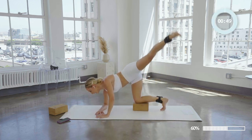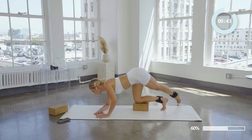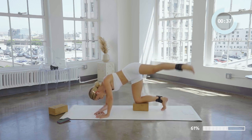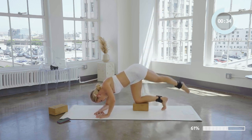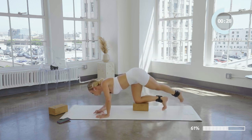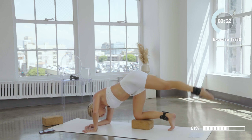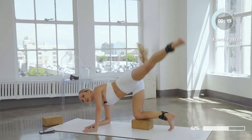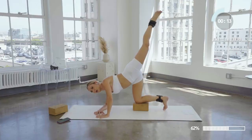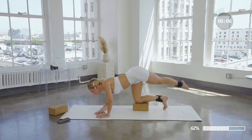The prep. Okay, we're gonna go side, up, cross, up, tap side, same leg, make sure you're on the same leg. Getting that nice, good booty burn. That's why I like working on the block, because it just adds an extra challenge of being up just a couple inches, but it makes your booty work that much harder. And then it gets into your hamstrings a little bit too. Ooh, feeling the burn for sure. Keep it going. Almost there.